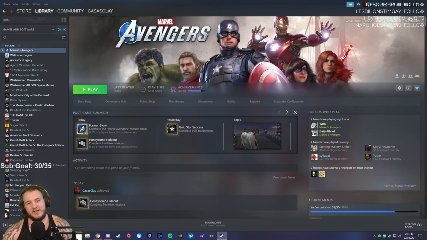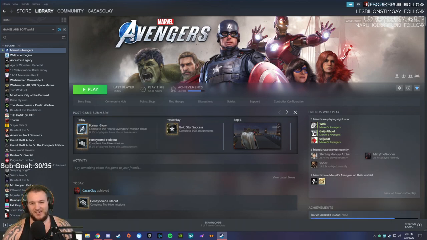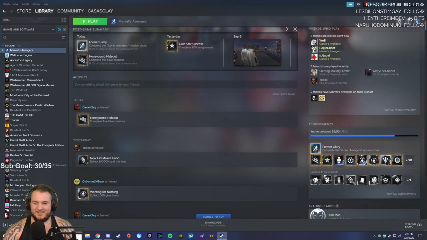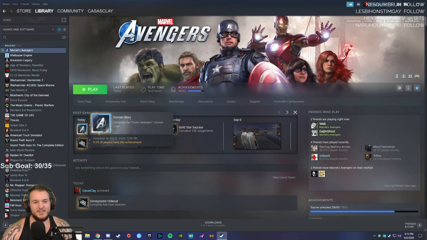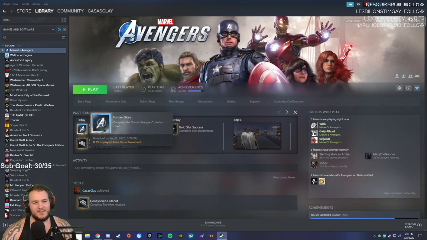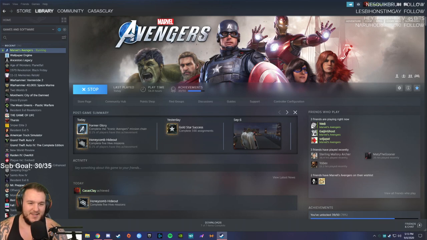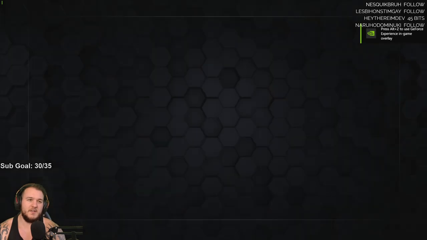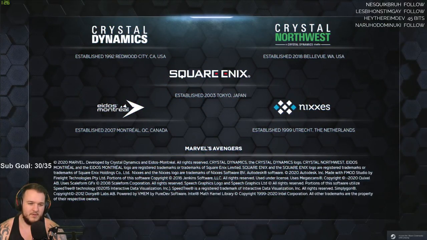I completed the iconic Avengers mission chain, and like all of my achievements for this game, or the majority of them, are gold, because I guess people just haven't gotten it yet. I'm pissed because I completed the iconic mission, but I haven't got the achievement for it on Steam. It says 0.1% of players have this achievement. Maybe that's why. And I completed the 5 Hive missions. Do you think I should write to Steam about it or just wait? I would say just wait until the next patch, because it'll all come through.